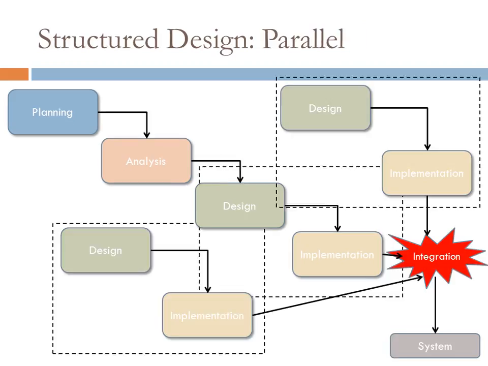An alternate one is this parallel design, or parallel development. That's also talked about in the textbook. In essence, a lot of this is broken up at the design phase, right, where you do the initial planning and analysis, and then you break the problem up into smaller components, right? So you can think of these as subsystems. So you might break it up into different subsystems, where you do the design of the subsystem, and then the implementation, you actually develop the code for that subsystem.